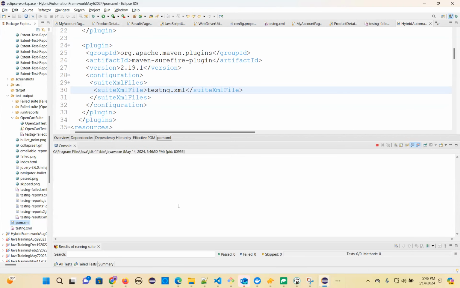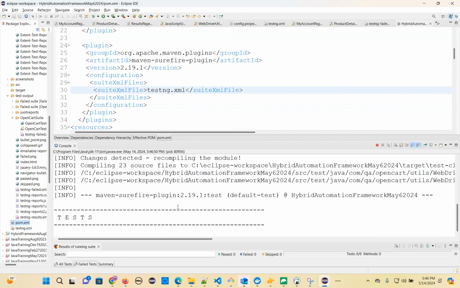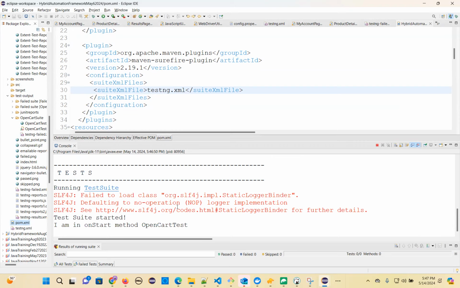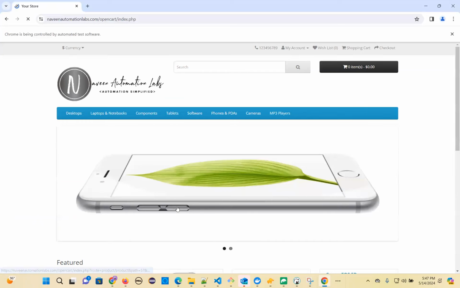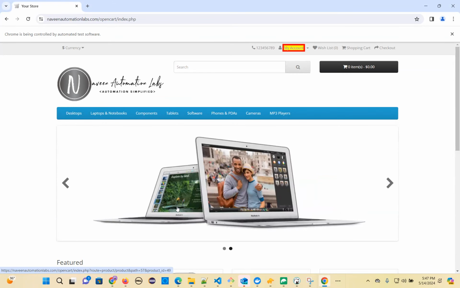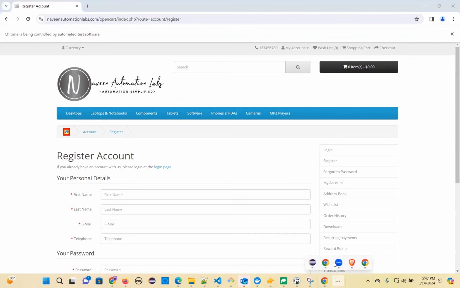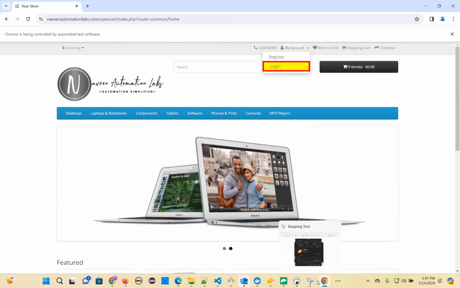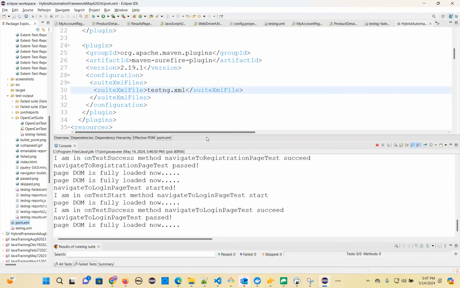The first time you do Maven install, it will install or download any pending dependencies, so you are sure all dependencies are available. After that you don't need to mention Maven install; you can directly run Maven test itself. Meanwhile, let it run. It is running, right? Let me explain. Okay, so which is running here?